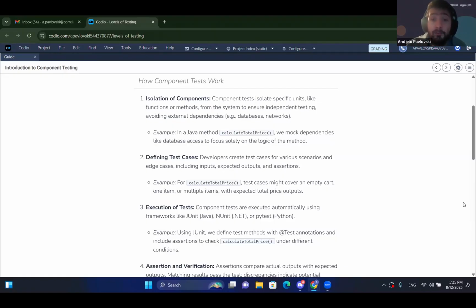Then defining test cases. Now, developers can create and most often do create test cases for scenarios regarding the components themselves. However, I would add here that there are specific types of, I would call them reviews or ceremonies within a development lifecycle, where the tester, the proxy product owner, and the developer meet, or it could be multiple people, of course, but this is essentially the idea, and it's called Three Amigos.